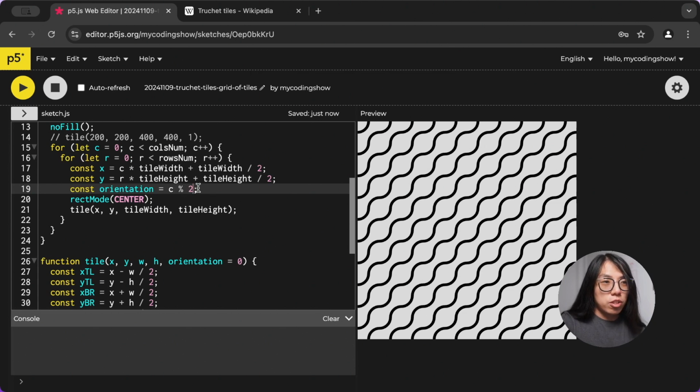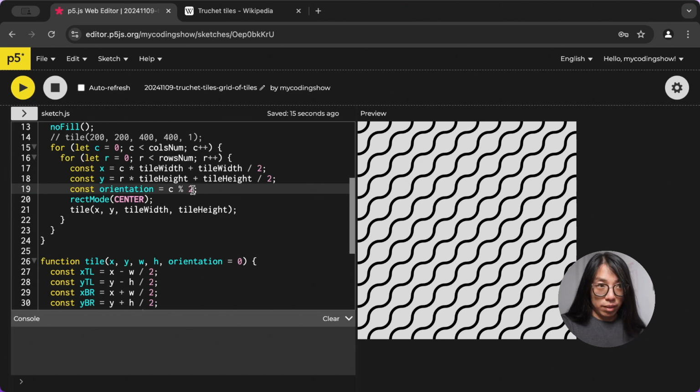Column modulo 2. What this modulo does is get the remainder of this equation. So c divided by 2 and then get the remainder. What does that mean? When c is 0, the remainder is 0. When c is 1, the remainder becomes 1.